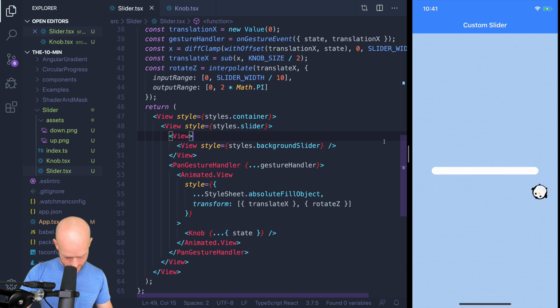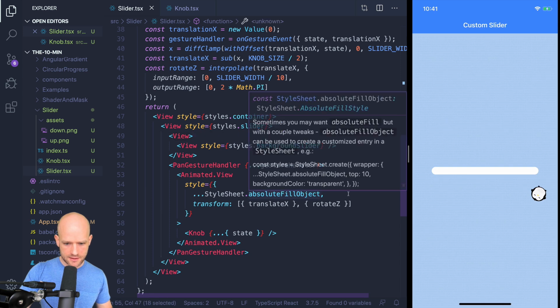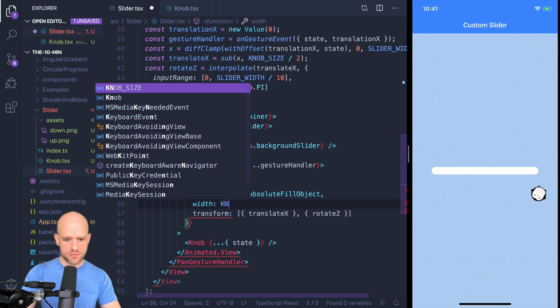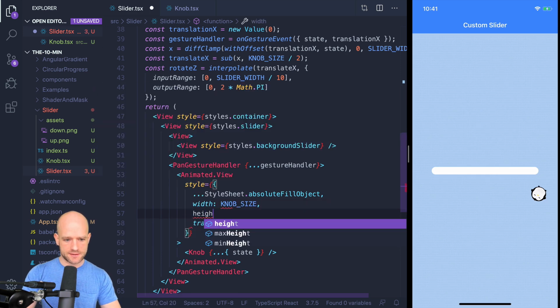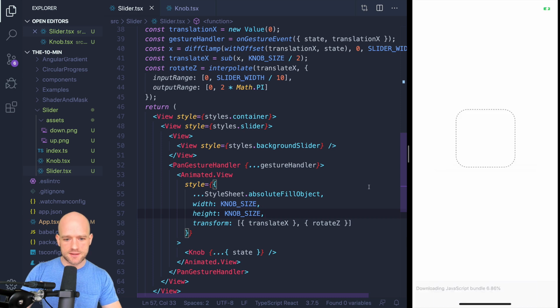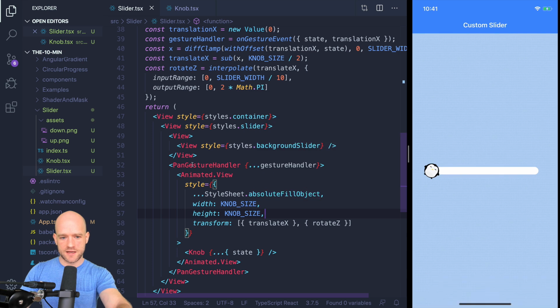No. I think the problem here is the size of the container. It needs to be knob size, width and height. Because here we are rotating on the center, so we're rotating on the right axis, but the center is not the center of the knob, because of the absolute position fill, it was taking the whole slider width. So that looks good, but it's too much, right?